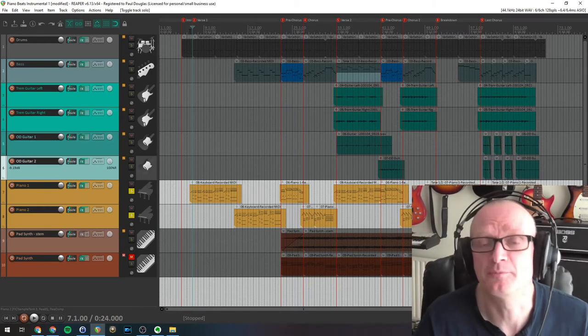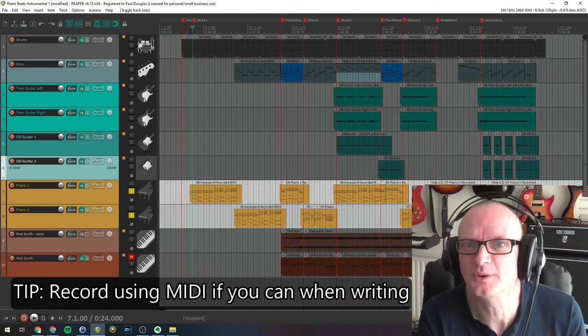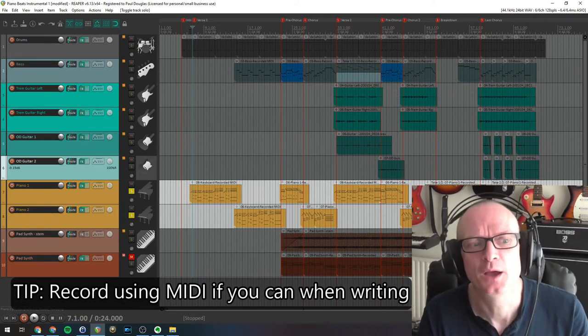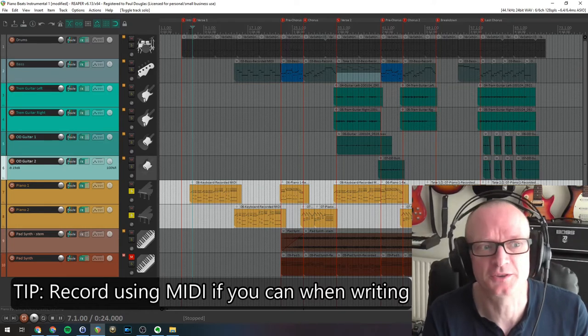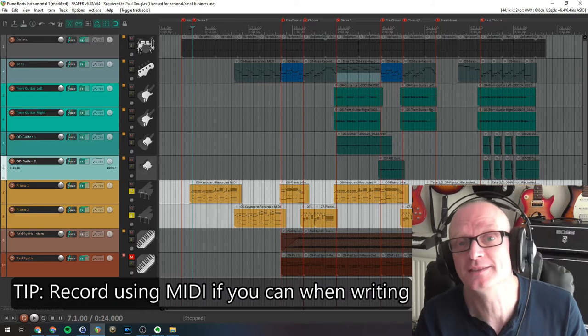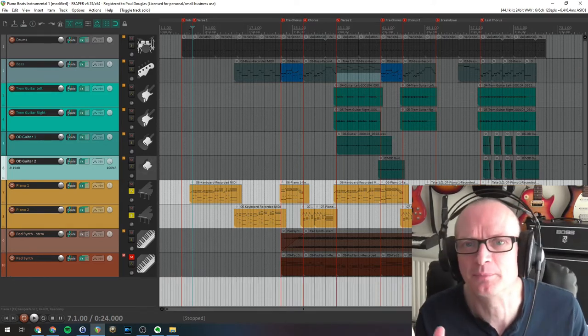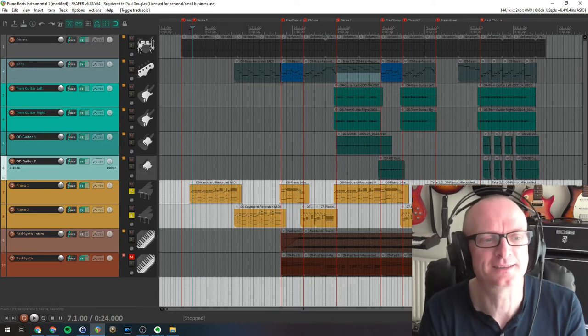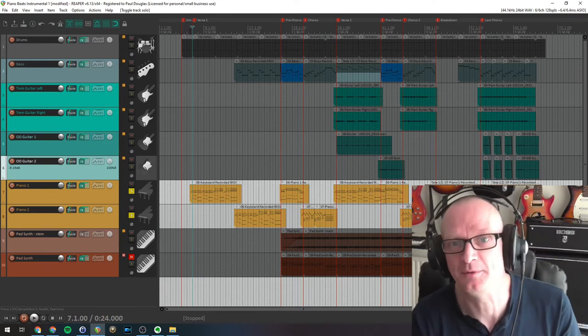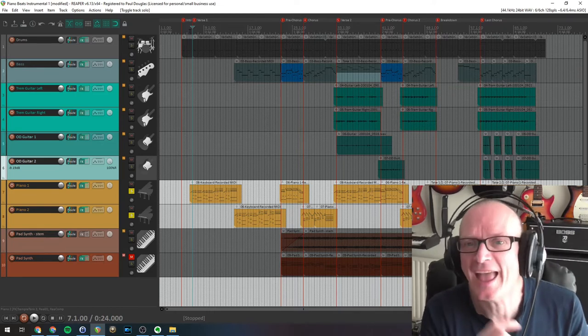Another tip, if your idea is a keyboard idea, or another MIDI instrument that you can record using MIDI, record using MIDI. Don't record the audio for the simple reason that at this stage you're very much in a writing mindset in Reaper, not in a recording mindset. So you don't care if things are played perfectly. You want the ideas down as quickly as you possibly can before you forget them. And MIDI is brilliant for editing later.